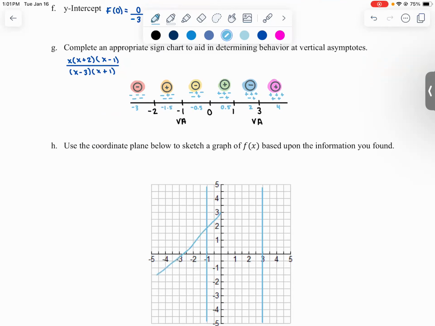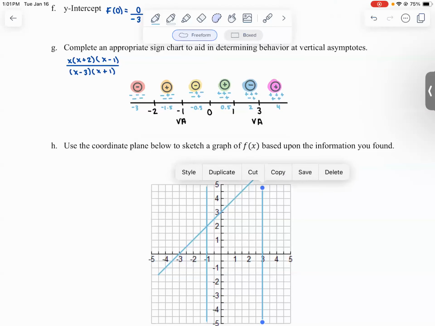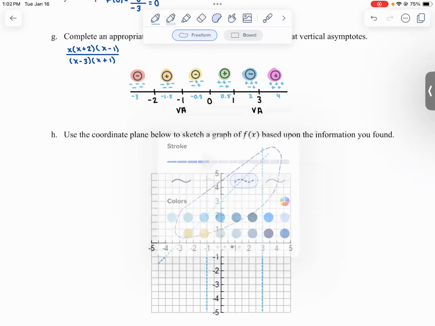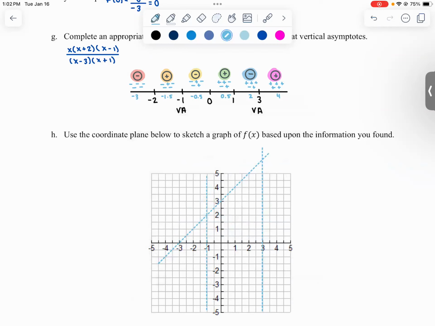It frankly is not that interesting. You've got a normal y = x line starting at -3. It will look something like this. It will intersect my vertical asymptote up here somewhere. So nothing honestly too interesting here. We can change all these to our dotted lines. This was y = x + 3, this is x = 3, and x = -1.